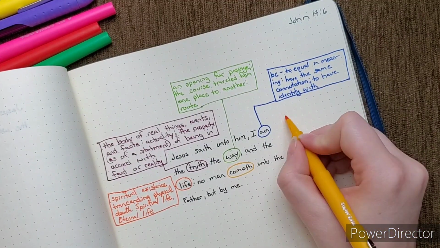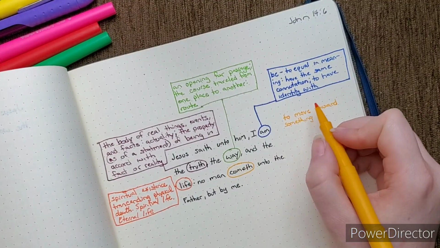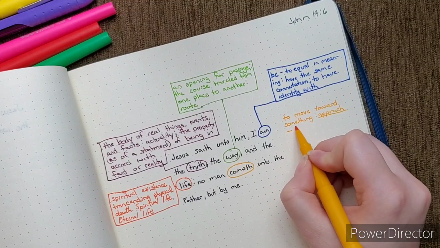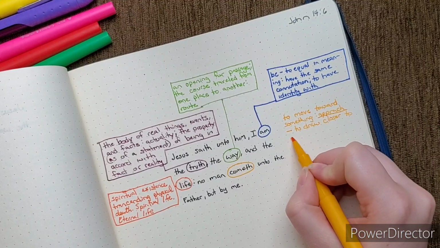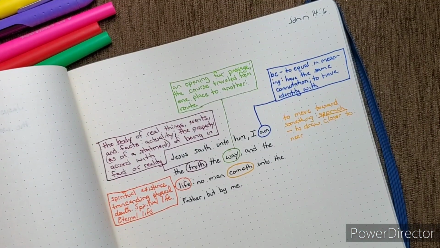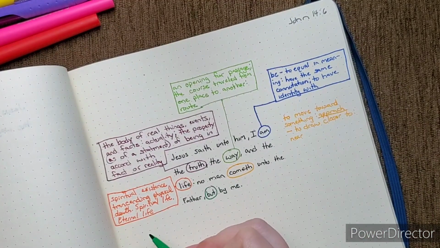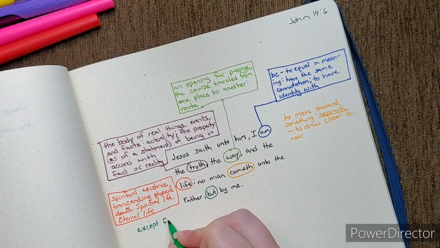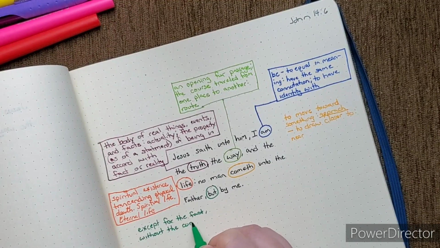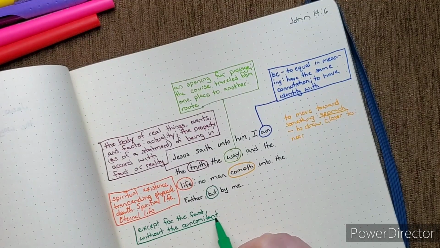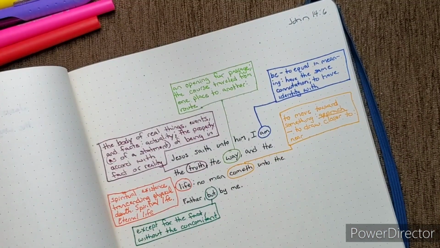So basically, this verse is saying Jesus is the way to the Father. That is, he is the access to the Father. So if you want access to God the Father, you're going to have to go through God the Son, who is Jesus. He is the truth, which is the authoritative standard of truth. It's pretty intense. Jesus is the life, the source of all life. Jesus is the exclusive way to have access to know God. So it's very, very narrow.